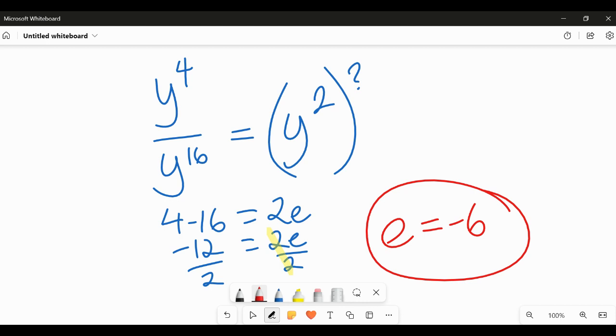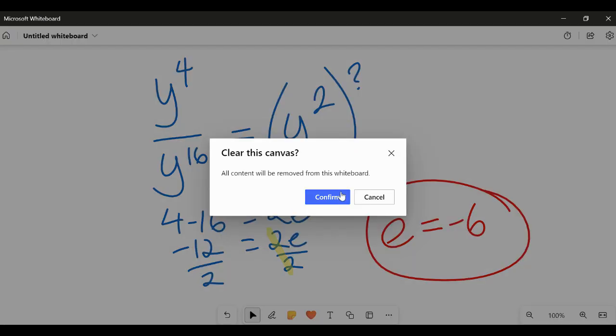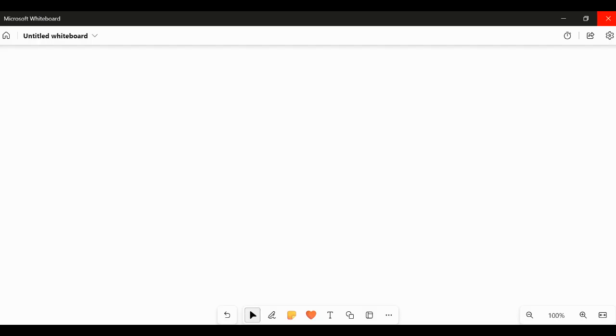Okay, so basically we're using the laws of exponents that we have learned and applying them to create equivalent expressions. Sometimes you might also see a scenario where you're trying to figure out if two expressions are equal, less than, or greater than each other. Let me give you an example.